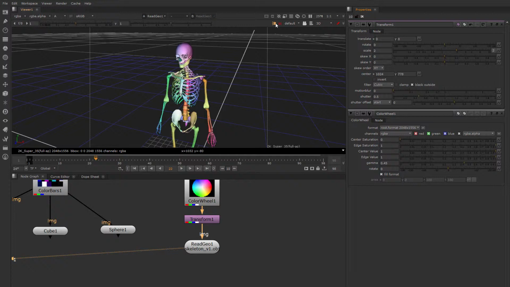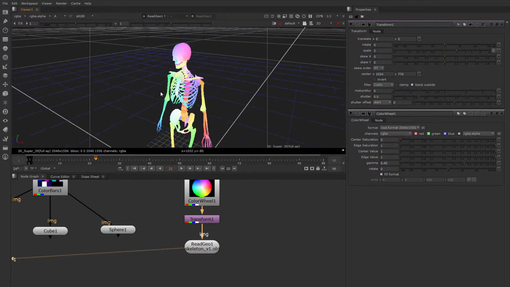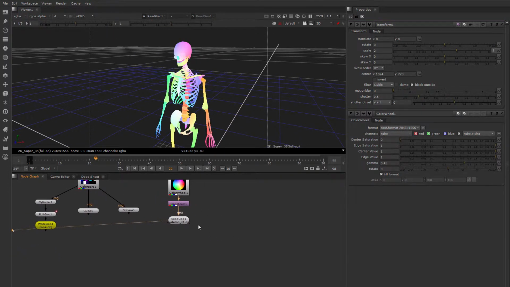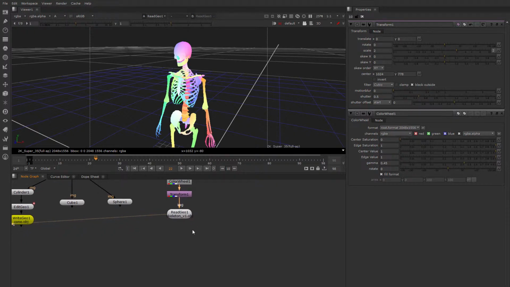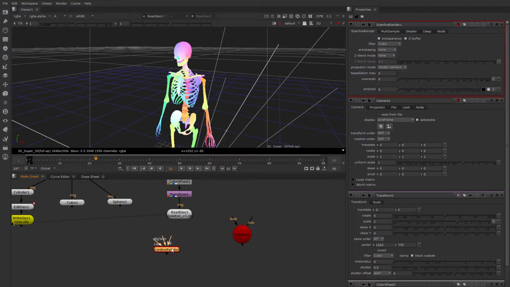I'm going to turn off the GL lighting just so that we can see what this looks like without the GL lighting. This is how Nuke would render it if we were to render it now. It would just render it as a fully luminous or self-illuminated object. And let's set up a simple scanline render so that we can see that. So I'm going to create a camera first so that we have something to photograph this with. And I'm going to create a scanline render node.